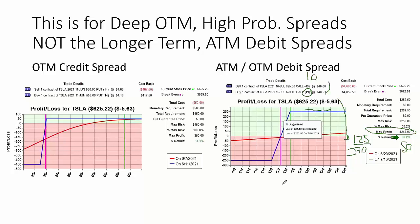This is the approach, or maybe even a diagonal calendar spread, where I might close the position early for a 50% profit. You do that on a short-term, weekly, 2-week out credit spread that's deep out of the money, where you're looking for an 11% return, you're going to adjust your trading plan to see the effect where it might not be giving you the profits you're expecting or may actually result in a loss, and you're not likely increasing your win-loss ratio in that case. Okay, so that's the comparison there in relation to Alice's question. We were comparing apples to oranges.